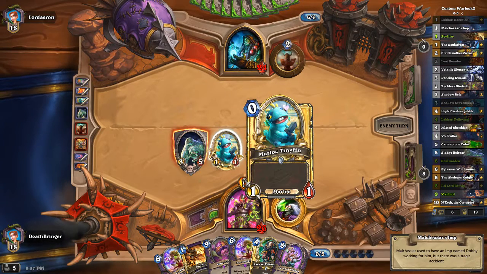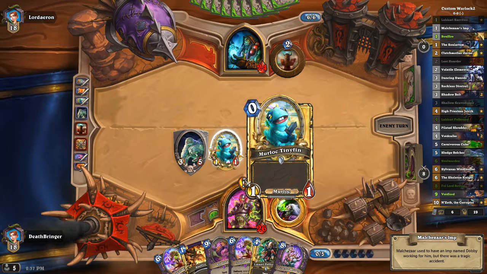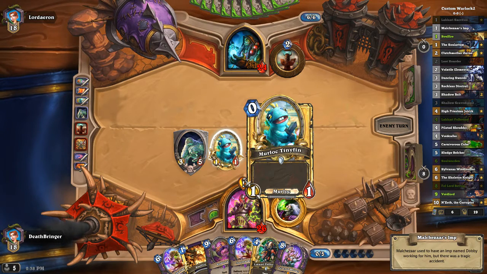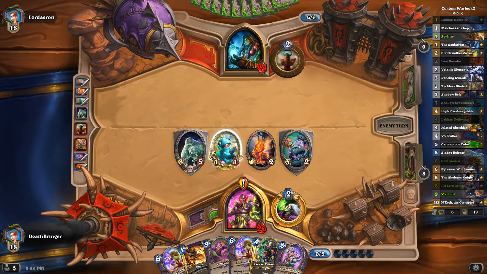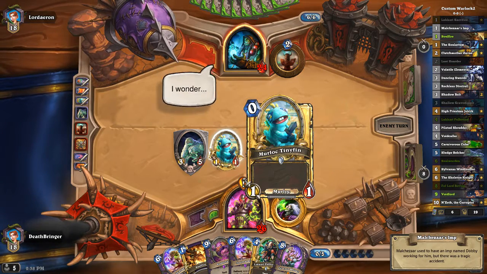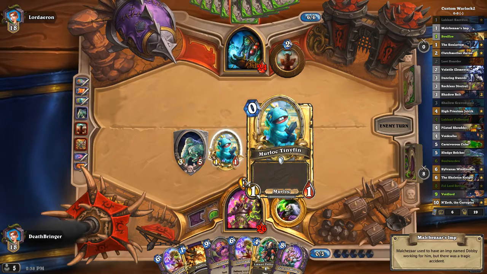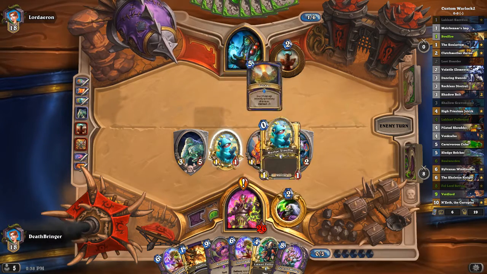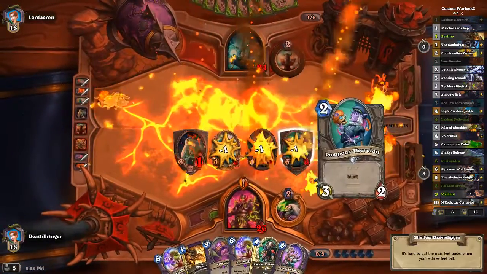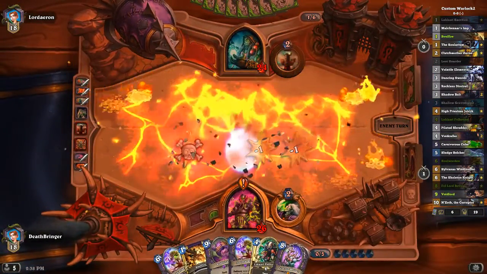Malkazar used to have an imp named Dopey working for him, but there was a tragic accident. Dopey turned into a Murloc. Dopey turned into a Murloc somehow.